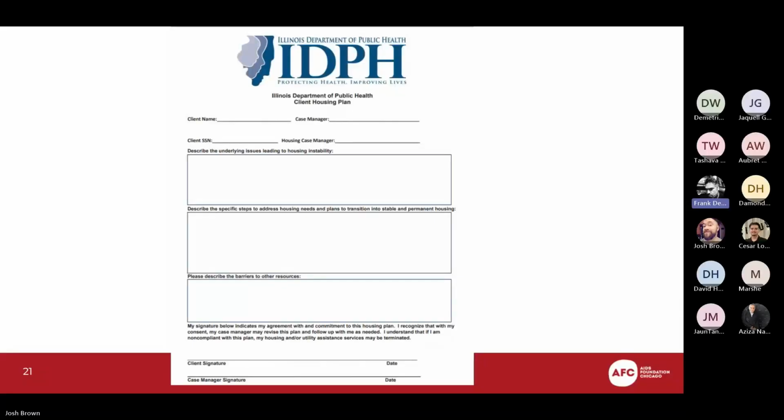This is the form I was talking about earlier, the IDPH form that mirrors the narrative in CaseWorthy. It really can be word for word the same thing. The top box would be your crisis narrative, and the second box would be how the clients can maintain housing stability moving forward. The bottom box needs to have any barriers that arise when you were completing the EFA or any other resources. And if not, then you could just put an NA, not applicable, and it has to be signed by the client and a case manager.